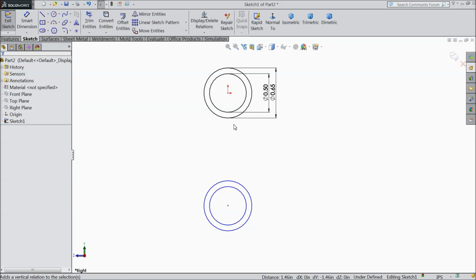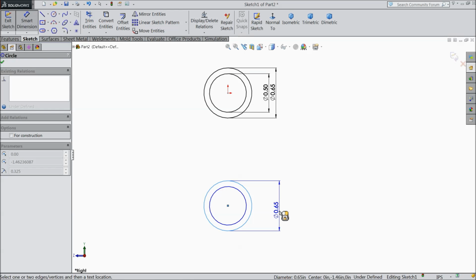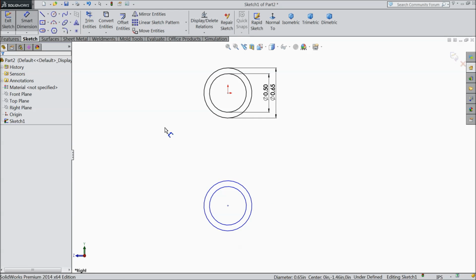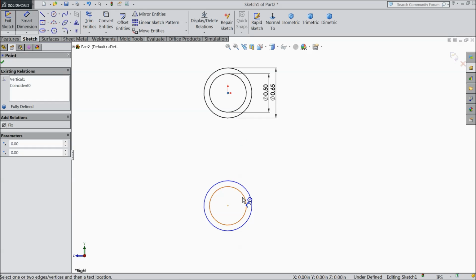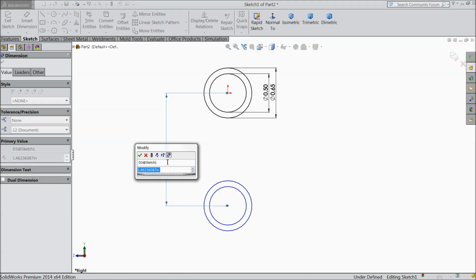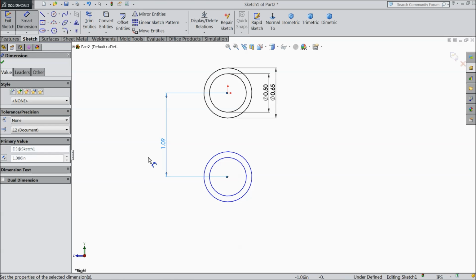Okay. Just check the diameter, it's perfect. Now let's assign the gap, 0.086 inch.